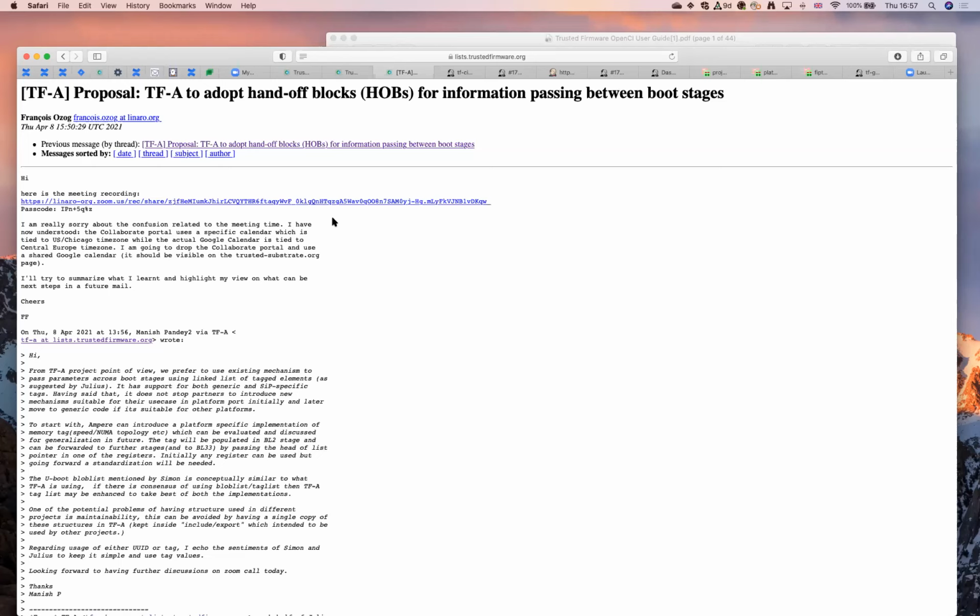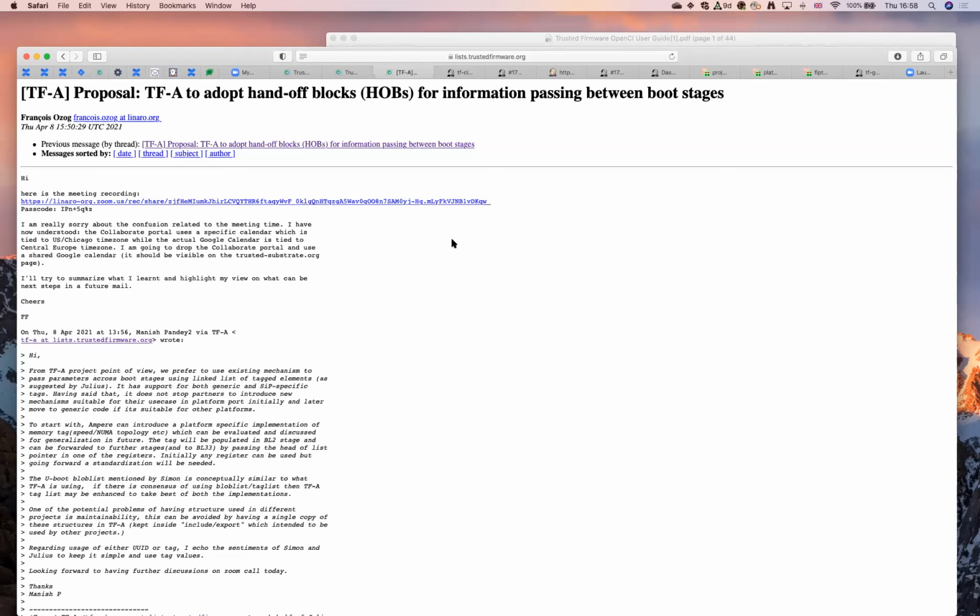And these two solutions can coexist in the system. So the dynamic and the static one both can coexist in a given system. And that's a possibility. Okay, that's an interesting summary. Thanks, Manish. Still not concluded, so yeah, I'm sure there will be further discussions on the lists. Yes, among those people. And I guess the audience was not much in the meeting, so probably once they start digesting it, they will come up with new ideas or new information.